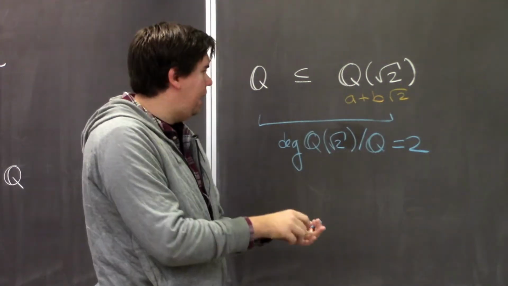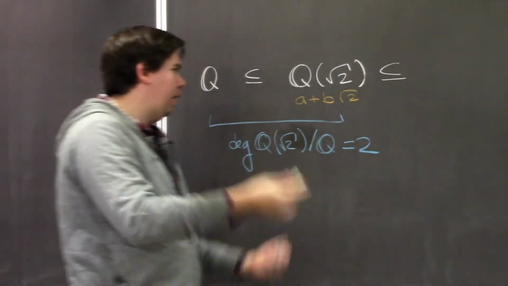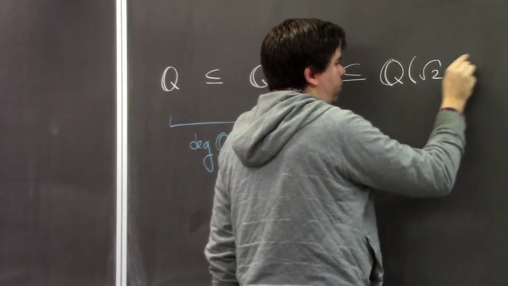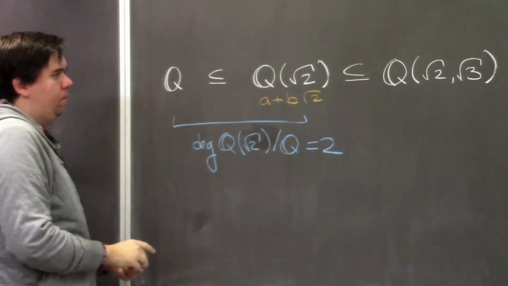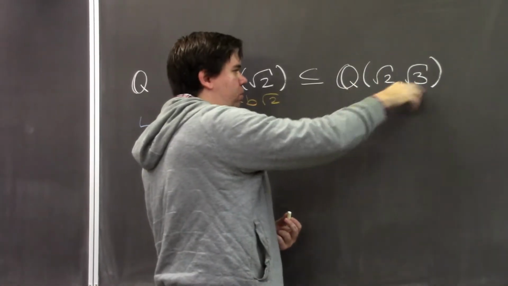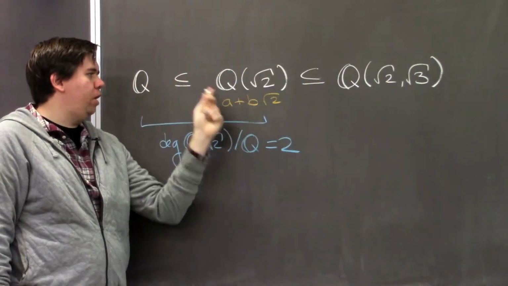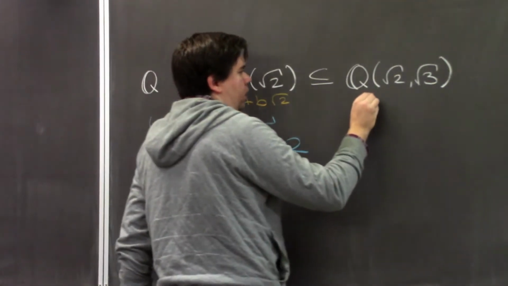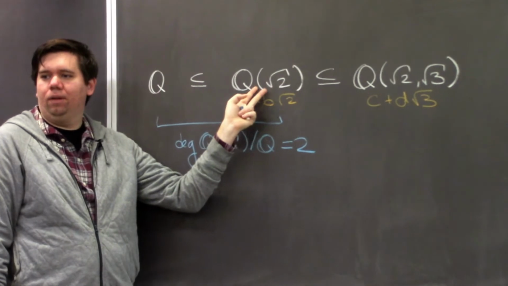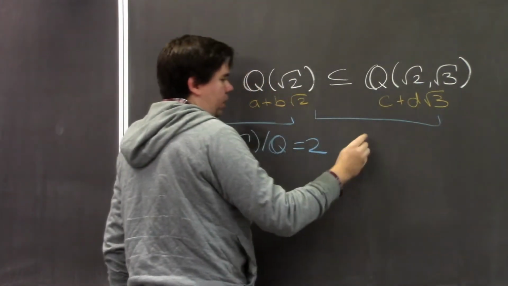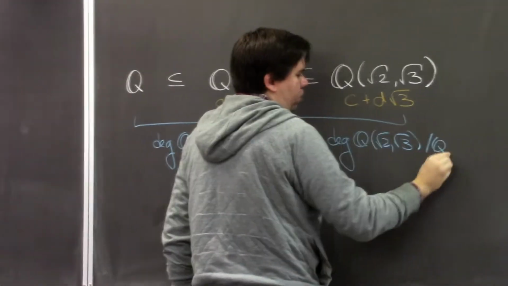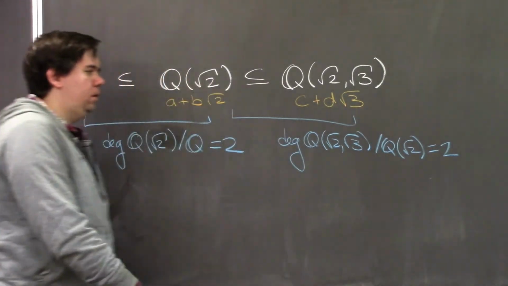And then we said, well, we can expand it again. You could expand this again by saying, I don't have the square root of 3, so let's throw that in there as well. So q extended by the square root of 2 and the square root of 3. Now things in here are combinations of rationals and square roots of 2 and square roots of 3 and square roots of 2 times square roots of 3. But if you're thinking in terms of your coefficients belonging in the previous field, then this will be of the form just c plus d square root 3, if your c and d are allowed to be coefficients in the previous field. And so we saw that again, this is just a degree 2 extension. The degree of q extended by root 2 extended by root 3 over q extended by just root 2 is just going to be 2.